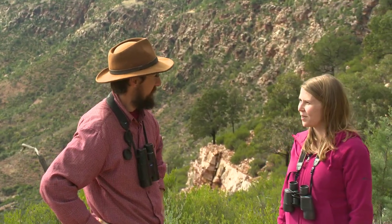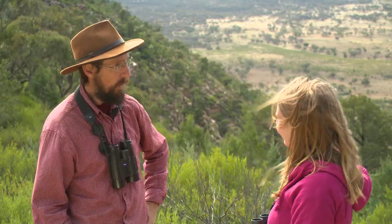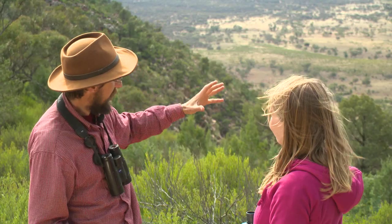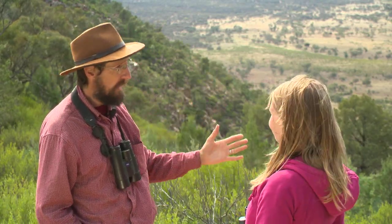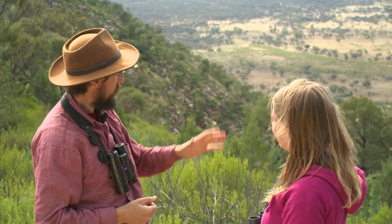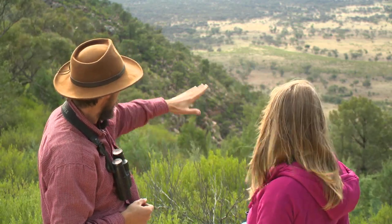This is amazing. Why are there so many eagles here, Dave? Well, a whole lot of things. You can see it's quite a windy place. Wind comes right up this valley, and as these rocks warm, you get a thermal, hot air that rises. That allows these eagles to open their wings. They don't have to flap, and they can just circle up here looking for food. As well, lots of perches, lots of things to eat down there. This really is the Valley of the Eagle.